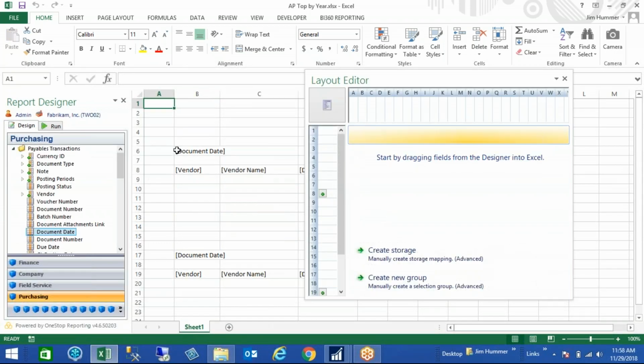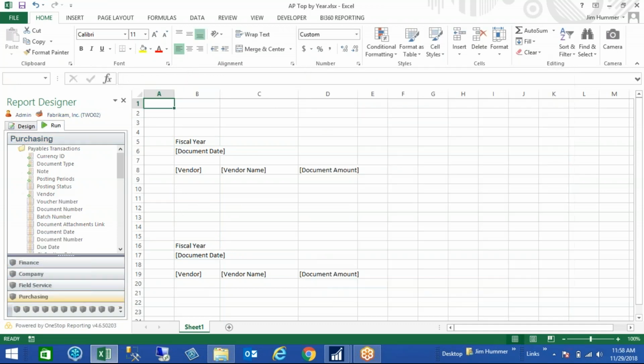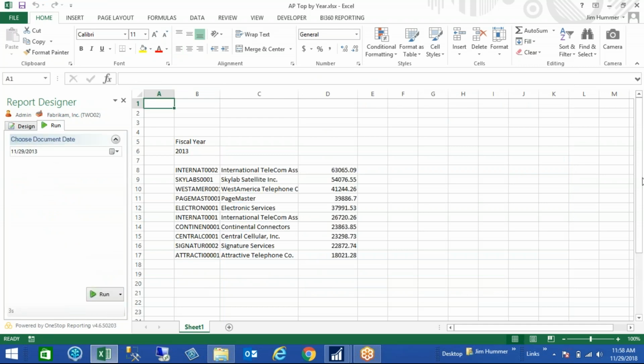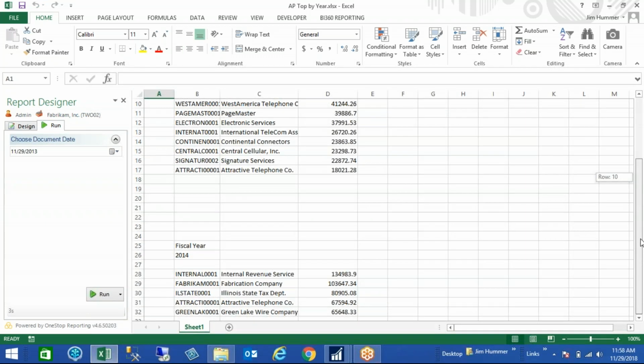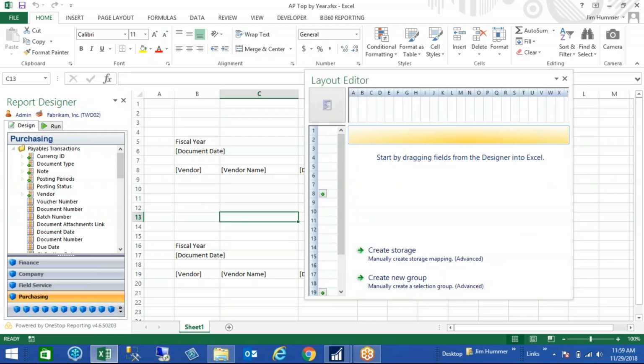So I can go ahead and move these, left justify, and put on here fiscal year. And here I can go fiscal year, and do my left justify here. And I can run these and they will show by year. I could put whatever other aspect I want, but this is interactive, so whatever year I choose, it's all formula derived.